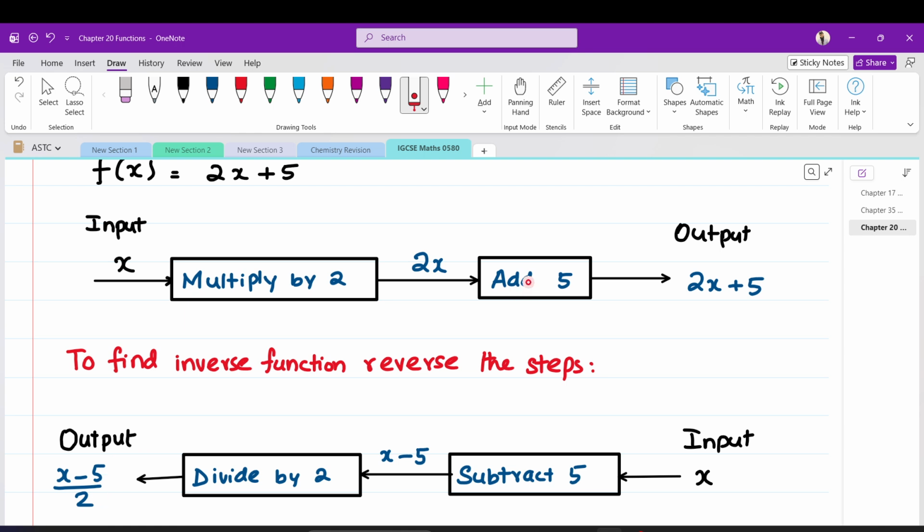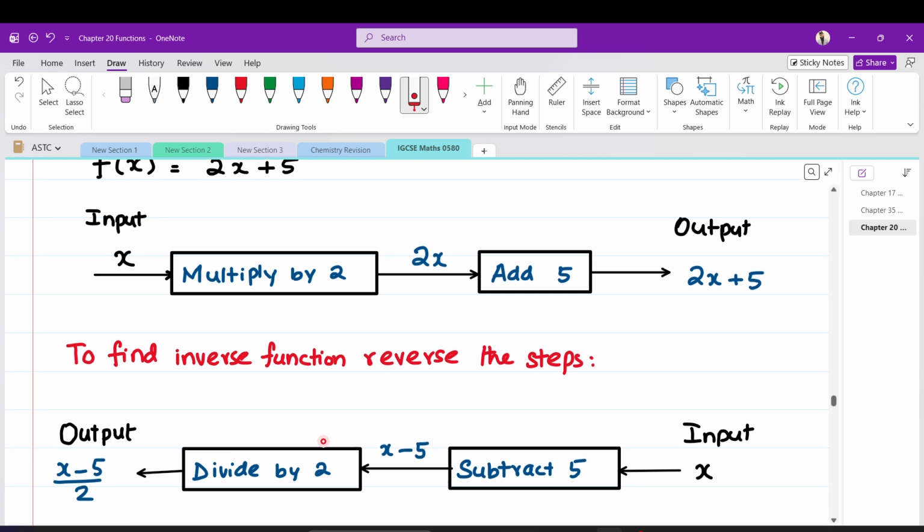What we can see over here is that, first of all, my input is now on the opposite end. From over here it was from the left-hand side, but from this side it is going to start from here. This is your x. Whatever operation was applied over here, I'm going to do the inverse, the opposite of that. So here we added 5, I'm going to subtract 5. Here it was multiplied by 2, so this will be divided by 2.